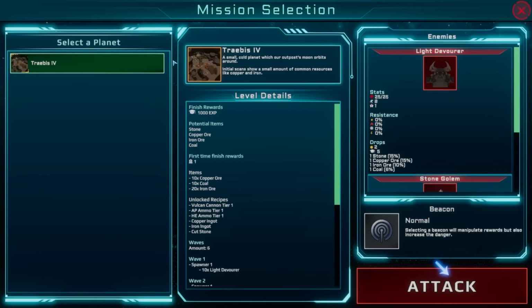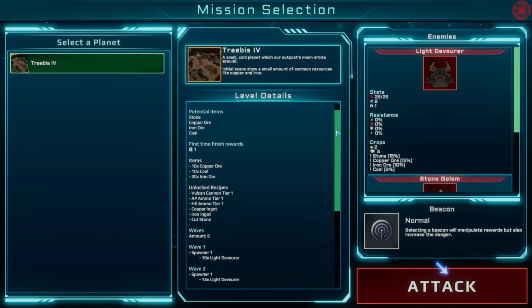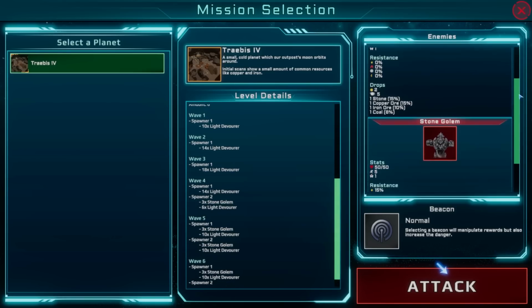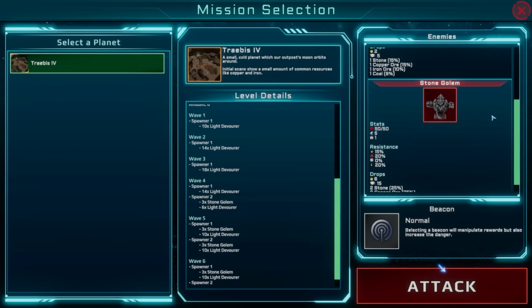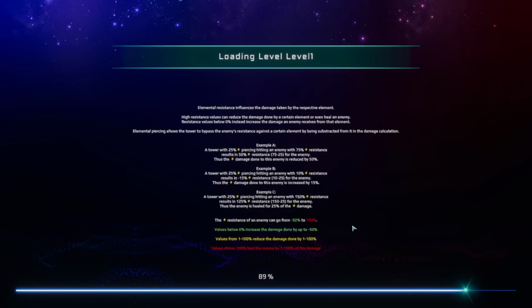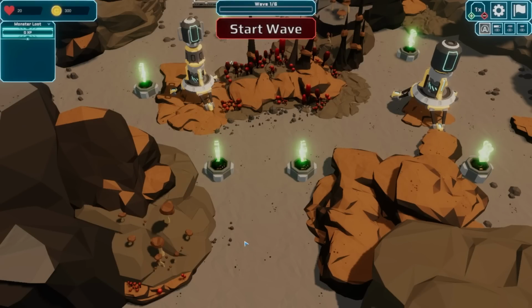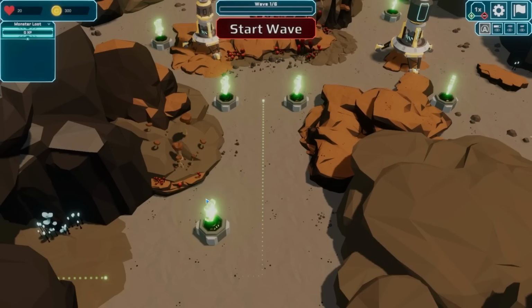Now, we can choose to go on a mission here. Travis 4, a small cold planet, which our outpost's moon orbits around. Okay, that's cool. So, let us go from our outpost down to the surface of the planet. There are going to be some enemies here. That's fine. They look quirky. They look a little bit wacky. But actually, this is a pretty legit concept for a game. I think this is pretty freaking cool. I really like this mechanic.